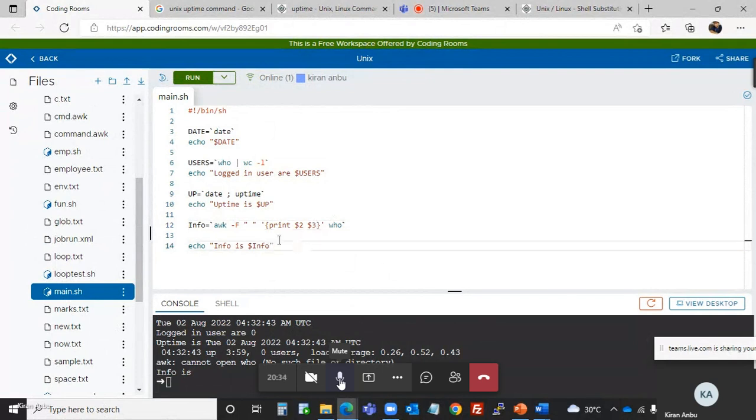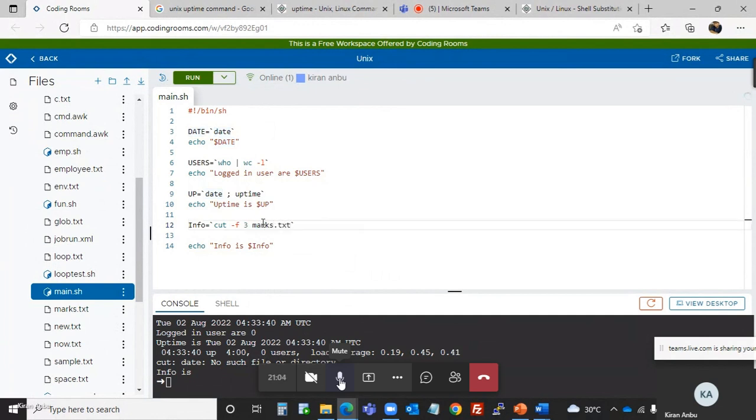Okay, let's try with cut hyphen. I think this is the one. Yeah, cut also will take only files or directories.